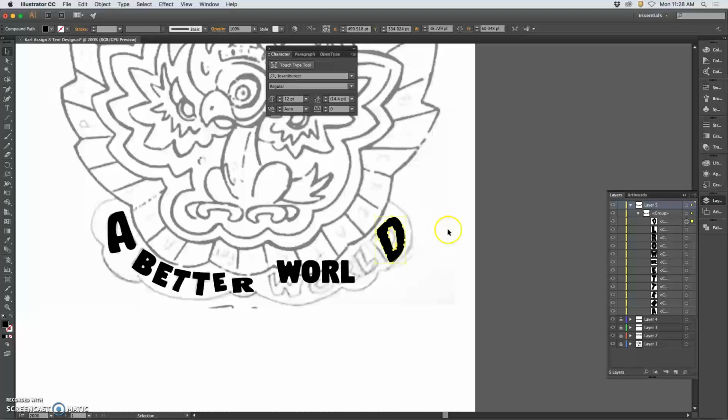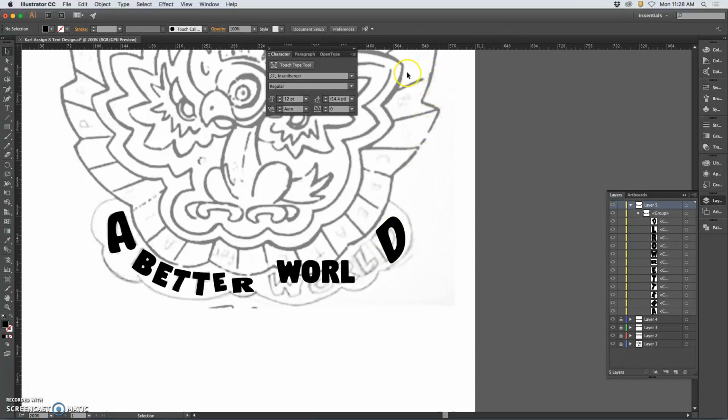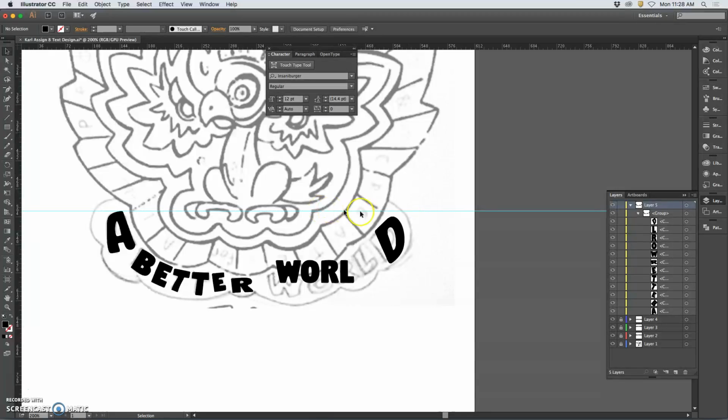And just like in Photoshop, you can turn on your rulers with Command R. And just like in Photoshop, with the selection tool, you can bring down guides that can help you see. So if my A goes up to there, maybe I want my D to also go up to there. See if I can make that work. And now I have to space those. I have to make them fill up this space.